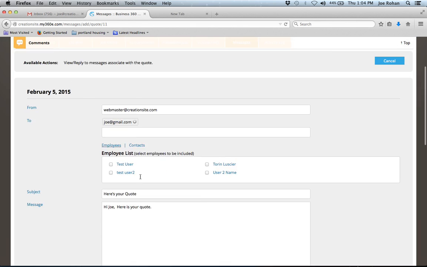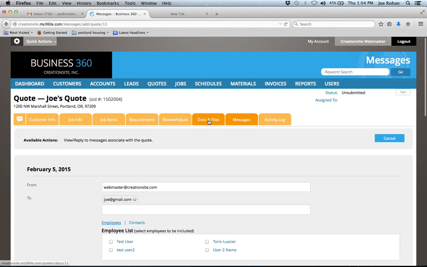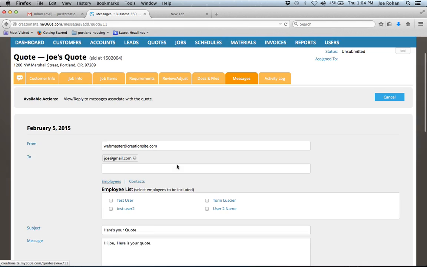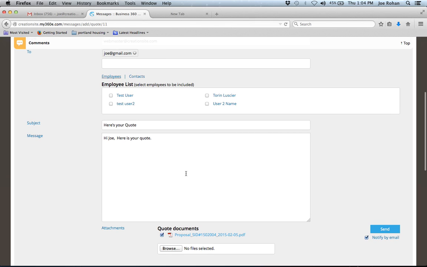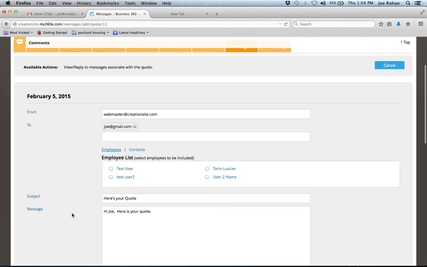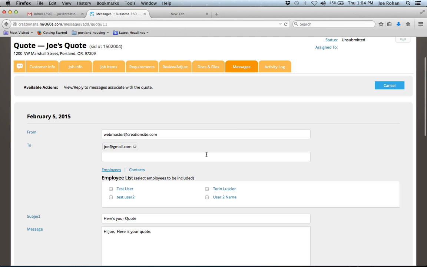And also, in the meantime, had I uploaded any documents or files to my quote folder here, I could also attach them at the same time. And that's why I like to do it this way from the messages tab, is that I can grab any multiple attached documents and send it with my email. Frequently when you send a quote out, you might send a drawing or a site plan or a photograph or something to a company, and this allows you to do all of that at the same time. So again, you can use the other link, but I preferred using the message center here to send my quotes.